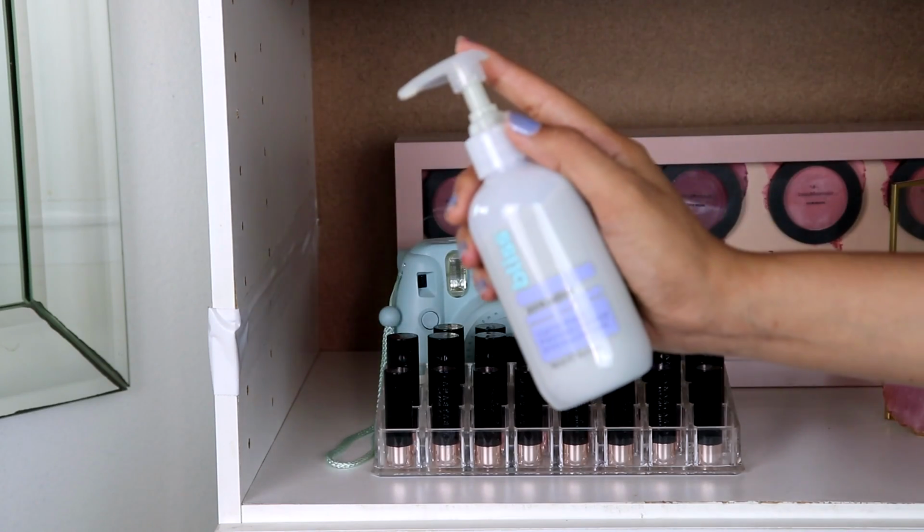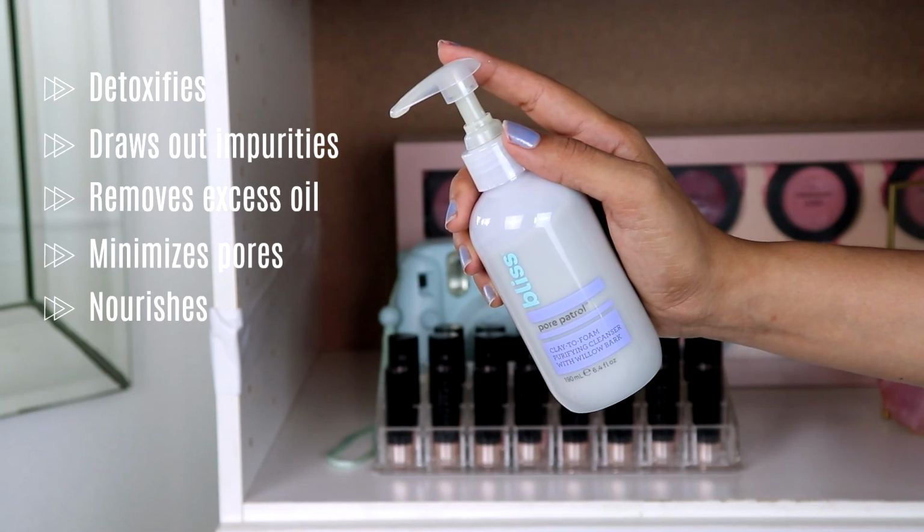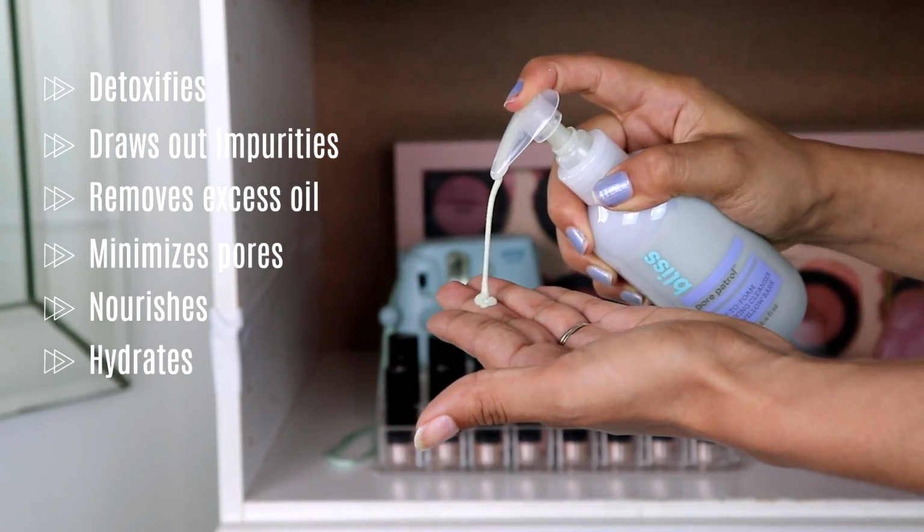The next one is this Pore Patrol Clay to Foam Purifying Cleanser with Willow Bark. And this one says, this rich clay to foam cleanser cleanses and draws out impurities and excess oil. I need that. I definitely need that.